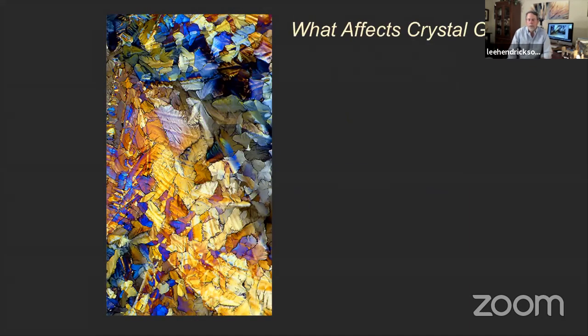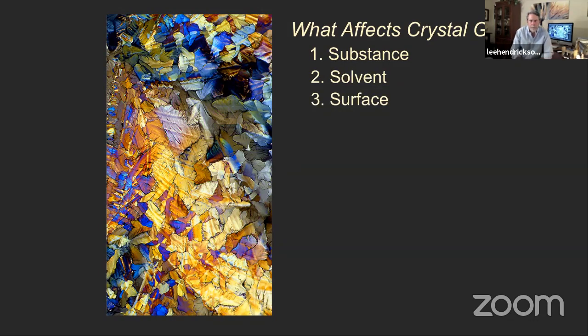Now, what affects the crystal growth? Now it gets a little trickier because the substance, of course, forms different shapes of crystals. Each crystalline material, like snowflakes, for example, which are all 6-sided, has its own shape. So different crystals have different shapes, but they'll also be influenced in what shape they are by what solvent you use to dissolve them. The surface is important. Crystals all need to form from what's called a nucleation point, or some point in space that allows the crystal to start building. It can be another crystal, or it can be just a speck of dust in the solution.